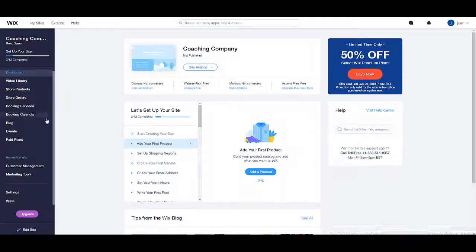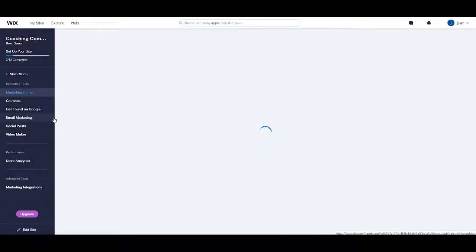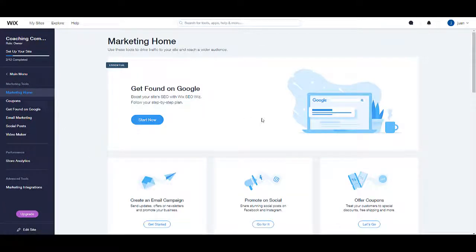You can see Wix helps you set up your website with different steps, different suggestions, and they're pretty good suggestions. You can see they have a lot. So if you're new and you're not sure what to do, they really help you out with that. Let's see, I wanted to show you marketing tools. So you got a whole marketing section. They have an SEO whiz, I think I mentioned it before, that helps you get found on Google.